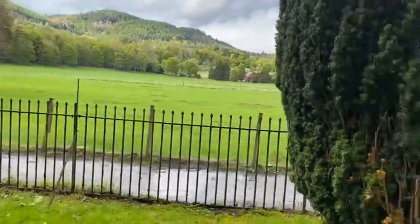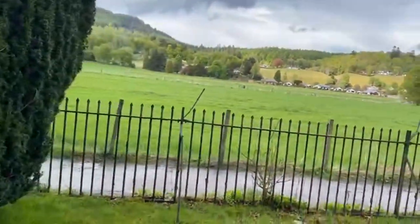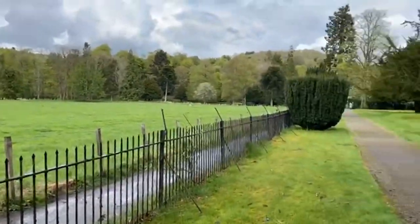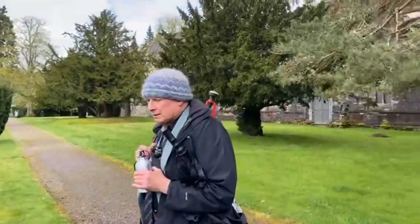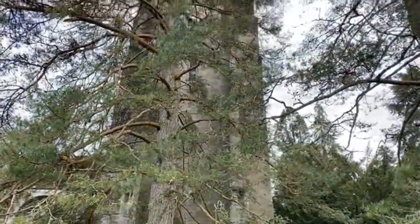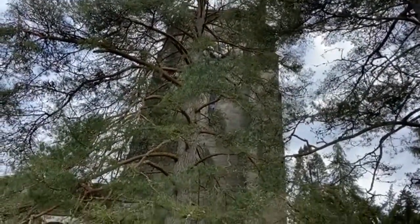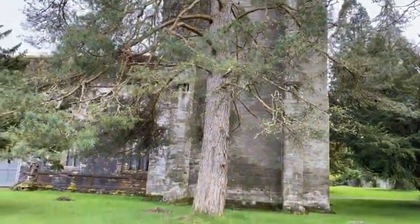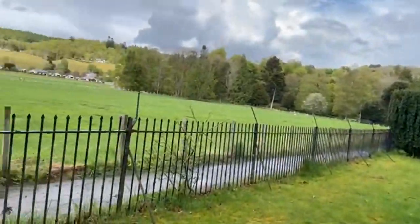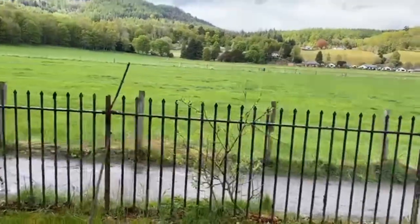And this tower, the bell tower here, had quite an important position in the Battle of Dunkeld. And if you look carefully, there are poke marks of musket balls all over it, because it was the ideal position for the Cameronians, because they would be right up the top of that tower firing down on the Jacobites. And the Jacobites were just stationed in that field just there. That's where the Jacobite camps were. Just there, yeah.